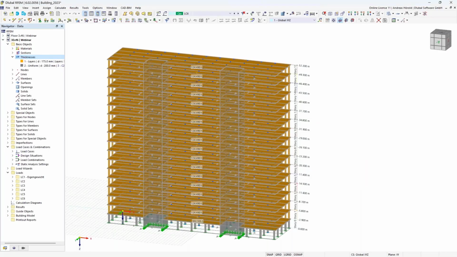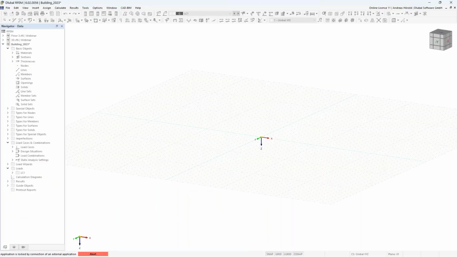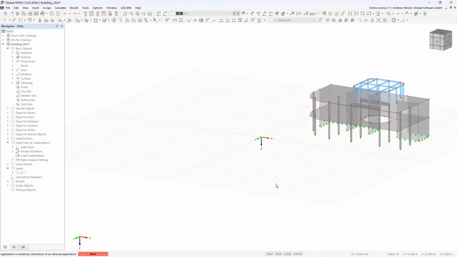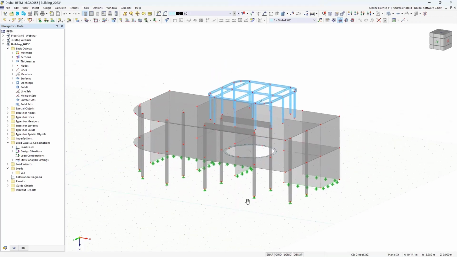So I open RFEM. It creates a new model, and after some seconds, the model should be transferred. Now you can see all the members and surfaces and so on are transferred, also the line supports and the nodal supports.